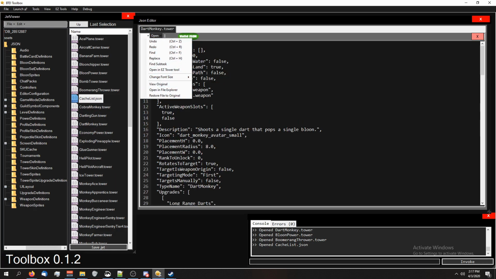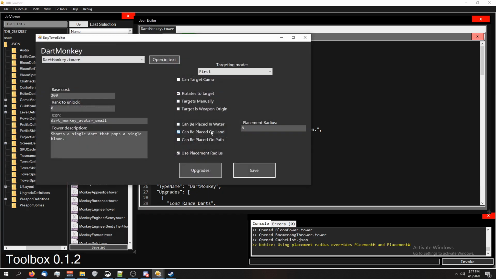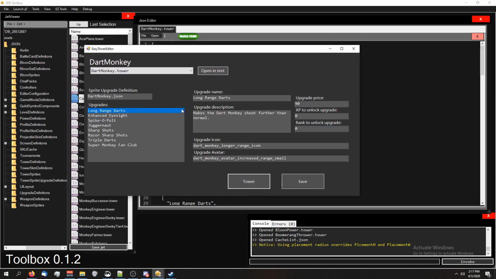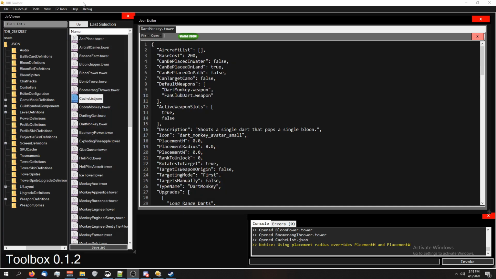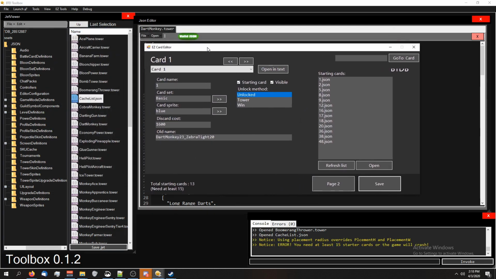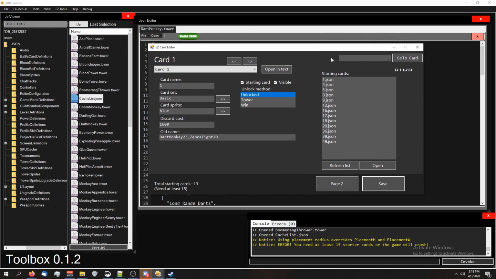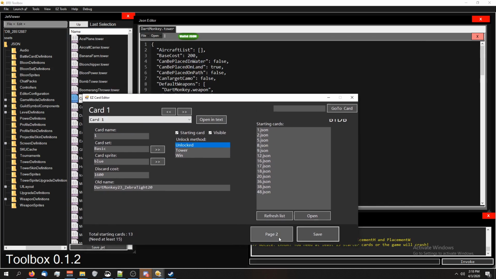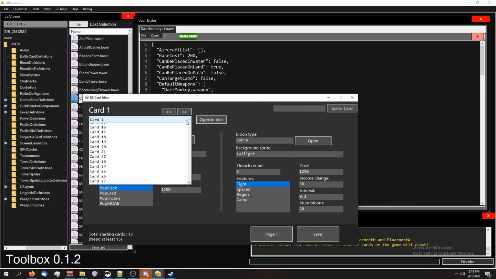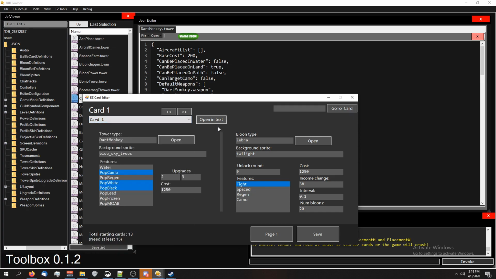You can see we've got some other tools here. We'll cover these over the course of the tutorial series. One of the tools you'll probably use often is the Easy Tower tool, which basically puts everything in one place, so you can easily edit this stuff. We do have one easy tool for BTD Battles specifically. As of right now, it's the Easy Card Maker. And that's this right here. Basically, it takes everything for modding BTD Battles cards, puts it into one thing so you can check it out. You can view all the cards and all that stuff. But that is beside the point.